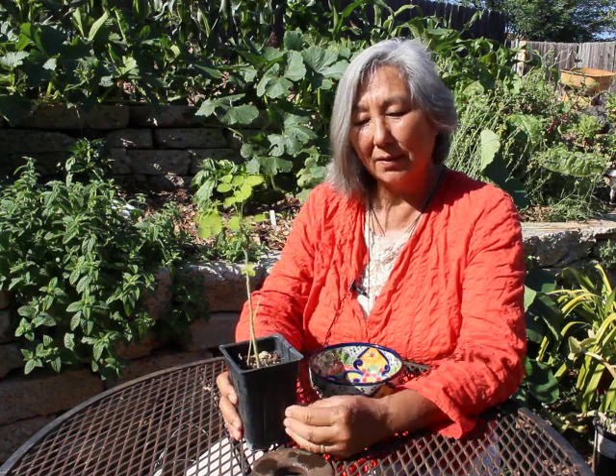Hi, I'm Mariko Gifford with Moringa for Life and today I'm going to show you how we unearth our yearlings. This is a moringa tree — a seedling that was planted last year and went through the winter. These were produced by my daughter Mackenzie in Sonoma County at Schoen Farm at the Santa Rosa Community College, where she was studying sustainable agriculture. She created this as her student project for us.